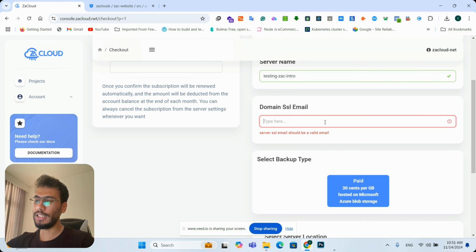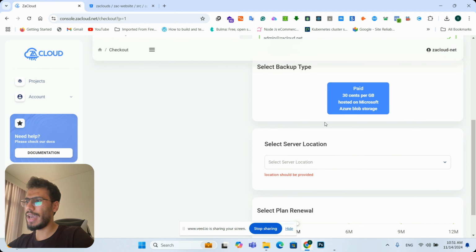Basically, this email will be used to automatically issue SSL certificates on your behalf. So any website or any application you are going to deploy automatically has an SSL certificate and is secured by default. So we need an email to issue this SSL certificate, and this is for free. So I will be providing, for example, this email.